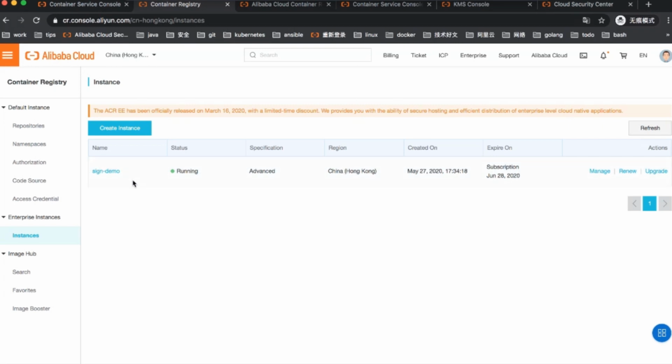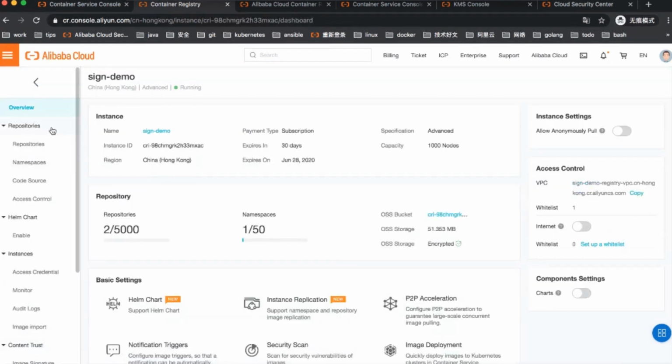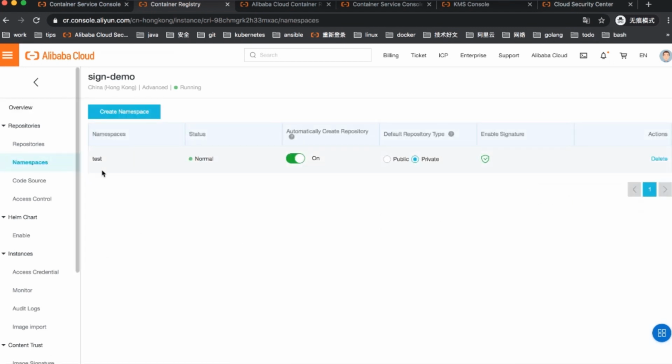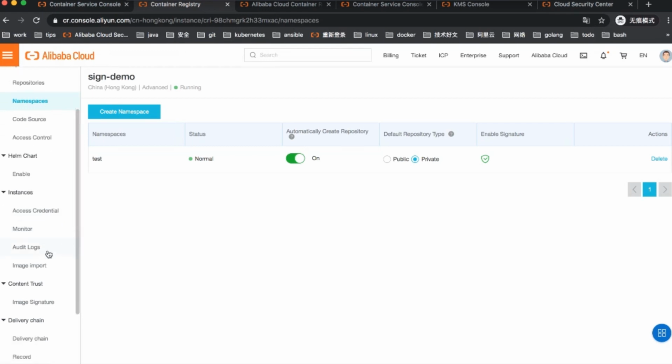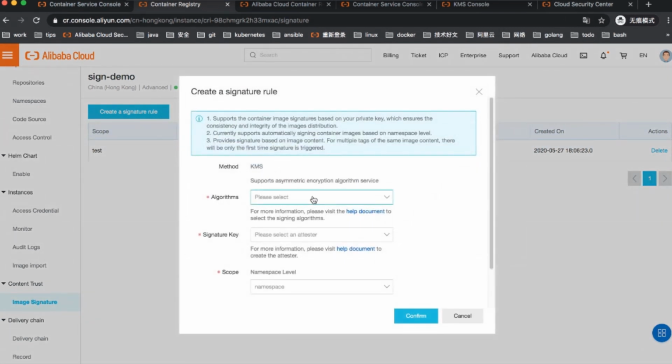Here I already created an instance today, and we will reuse it. In the instance page, I have created the repository namespace. You can find the image signature here. Create a signature rule.